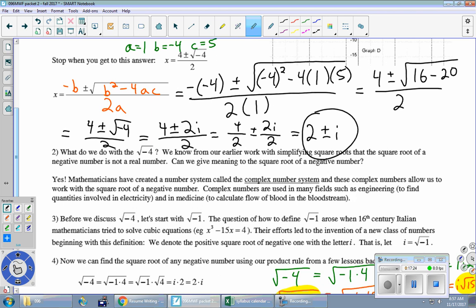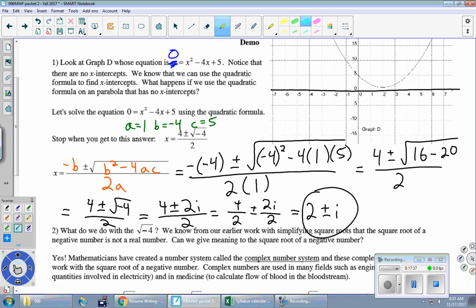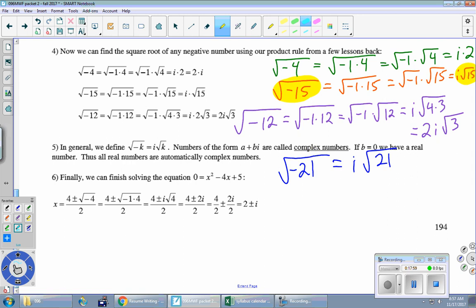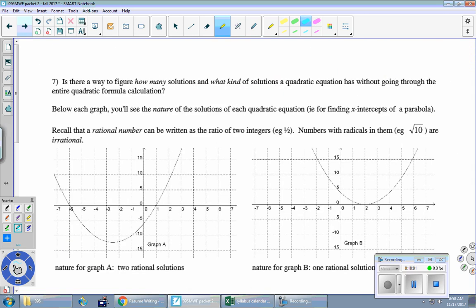And I want to be clear, even if this is the first time you're seeing i, it might sort of be alarming to have a letter in the middle of your numerical answer, but we're doing something real here. If you take 2 plus i and you substitute it right here for that x and that x, if you make them both 2 plus i, and you do lots of distributing and lots of combining, you will get 0 at the end of the day. You are finding a number that makes this equation true. It just happens that number has an i in it, but it's no less legitimate than any of the other solutions to equations we found. Okay, so I think that's it there. Let's move on to the next page.